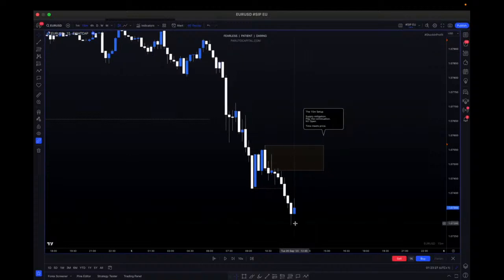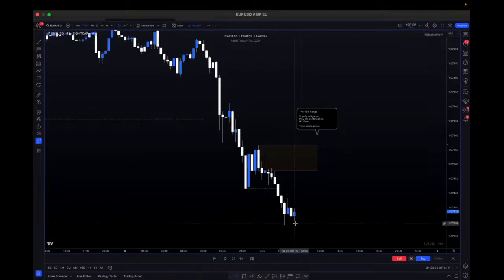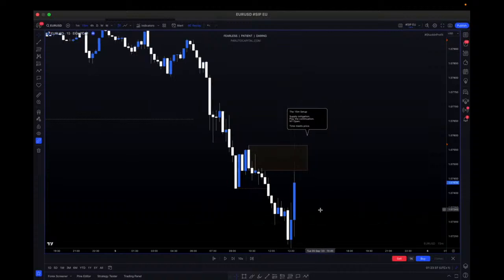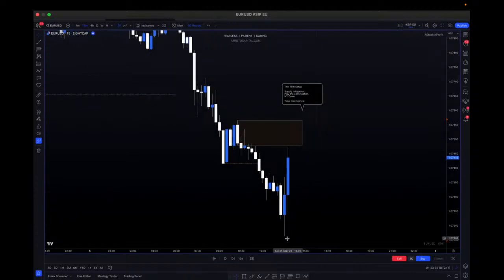Cool. So 12:30, we're going into the cross between London and New York. Let's see how that continued. Okay, 1:15, and now the New York session. You can see with the New York session, a lot of momentum came into the market. The price was now pulling back, and where was price pulling back to? Price was pulling back to this area. Let's play the next candle and see.